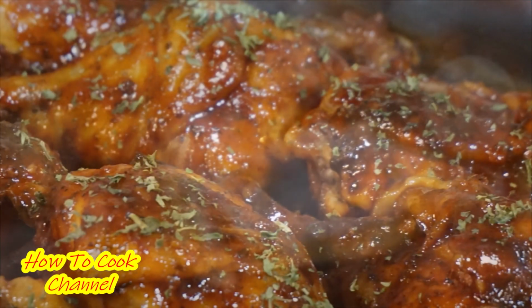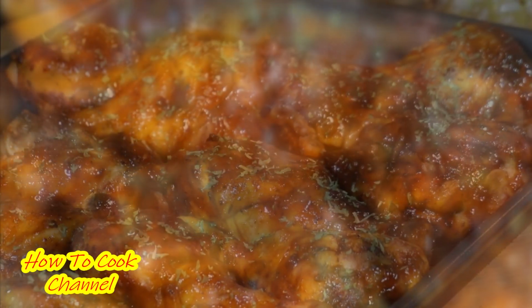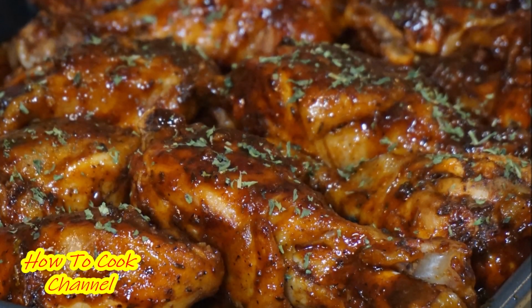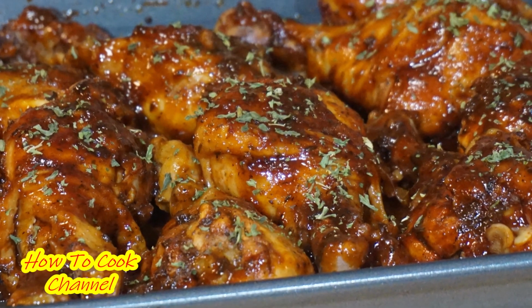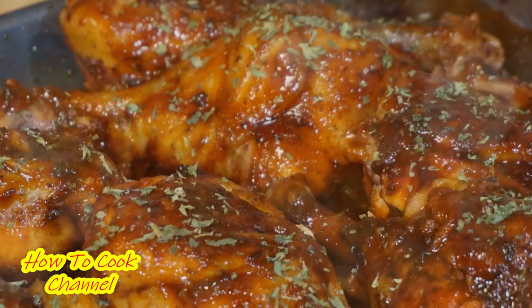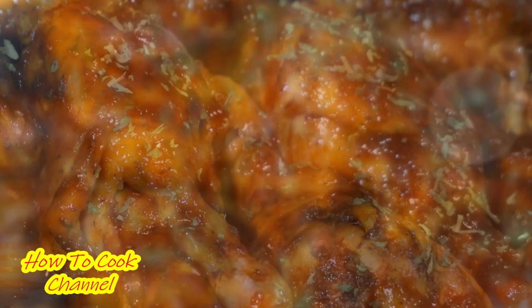It cooked right through to the bone. Yes, this chicken recipe, you have to try it. Yeah, you're going to love it. You are going to love it as much as I love it. Yes, goody. Now, I'm so happy to have made this requested recipe for you guys.